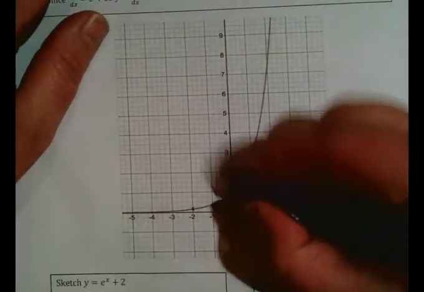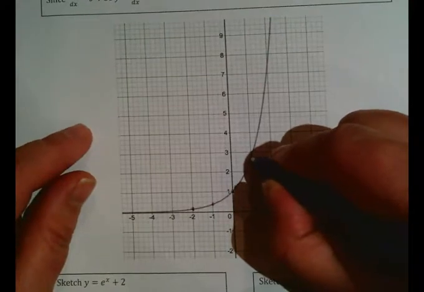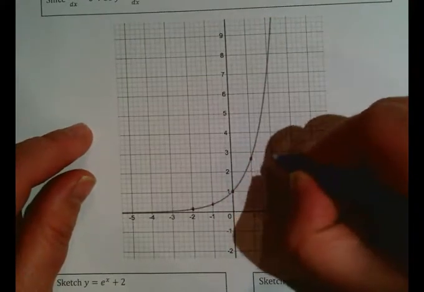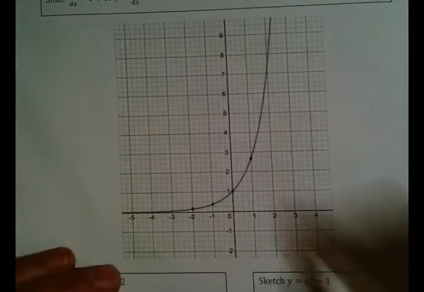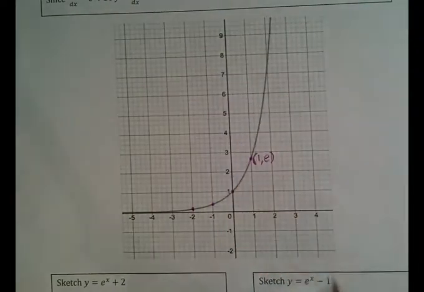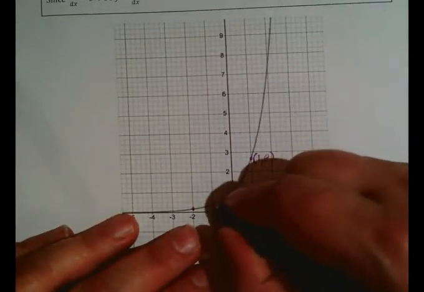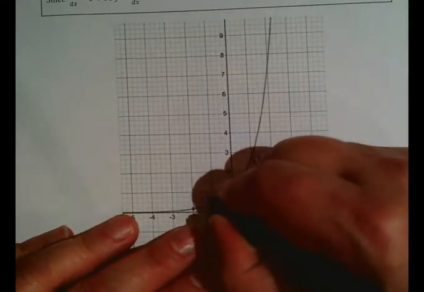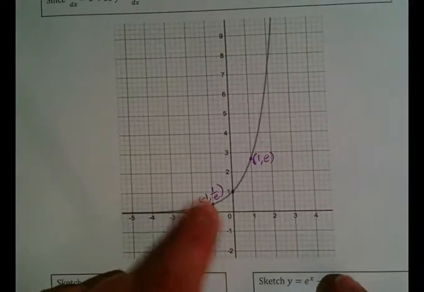When x is 0, y is 1. When x is 1, y is e, which you know is approximately 2.718. So to look at the value of e, you do e to the power of 1. So here I'm just going to put this point that it's 1, e. And we know that that is the point 0, 1, and this is the point -1, 1 on e. Okay, so it's good just to label some of those points.